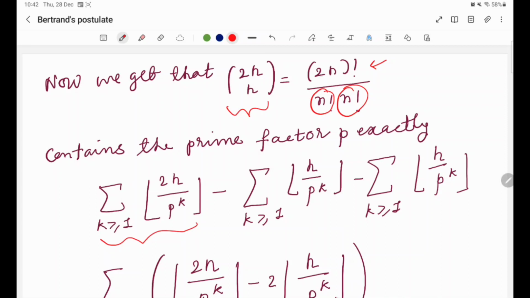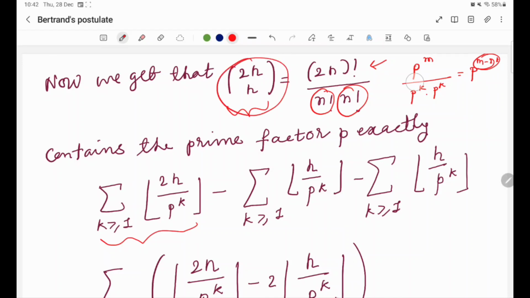So what I am telling is, suppose you get something like p power m. So that is the largest power. Now suppose the largest power of p which divides n factorial may be p power k, and this happens twice. So this will be cancelled out, and finally what you are getting is p power m minus 2k, right? So only this many powers will divide this 2n choose n, right?